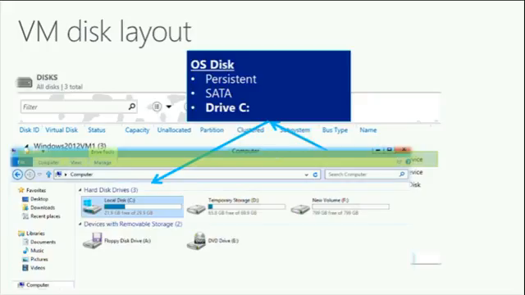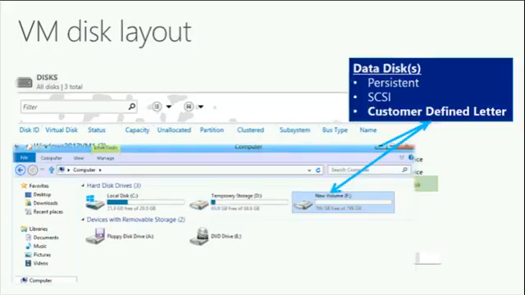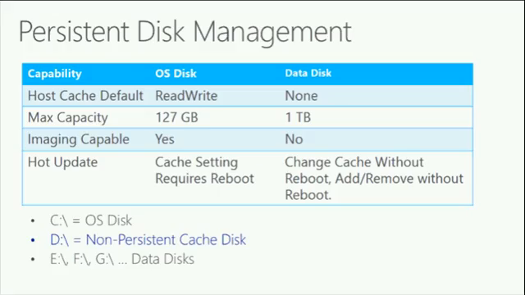And there's a temporary storage here, a temporary drive, that's the D drive. That's actually a local drive. So if the machine goes down, if the machine dies, data on that D drive is not backed up. But on the other hand, all the content on the C drive, which is a virtual disk, will be backed up, and you can geo-replicate that. So the D drive is a temporary drive, and it's not a persistent drive. That's what they mean. If anything happens to it, there's no backup of it. But your operating system drive or any virtual drives that you attach to it are backed up. So that's how it works.